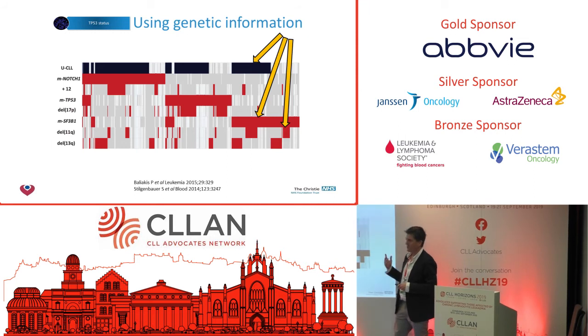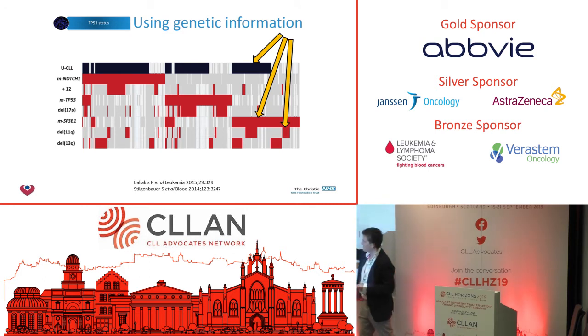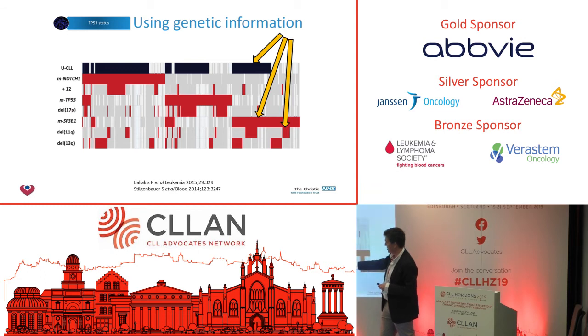And you will find recurrent abnormalities in a good proportion. Increasingly, however, we're looking at genetic profiling, personalising our treatment and looking for things such as immunoglobulin heavy chain status, mutated or unmutated, or looking at specific mutations in genes. This is just picking out three. NOTCH1 here, SF3B1 here, or p53, the actual mutation itself. And this is just a series of patients in a retrospective analysis, looking at correlations, and it's not just about p53 deletions. So you can see here in red, in this group, a proportion of patients, all the red ones, each line is a patient, had 17p deletions. But you can see that also there's a correlation with p53 mutations. A smaller proportion have 11q deletions, but a larger proportion of these will have SF3B1 mutations.